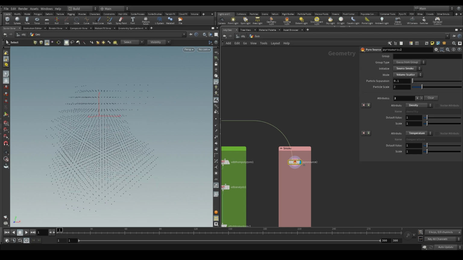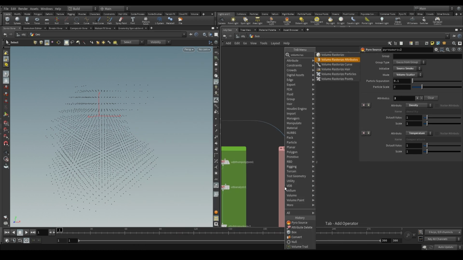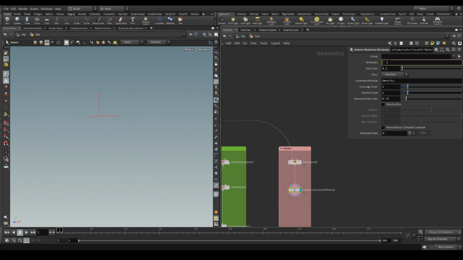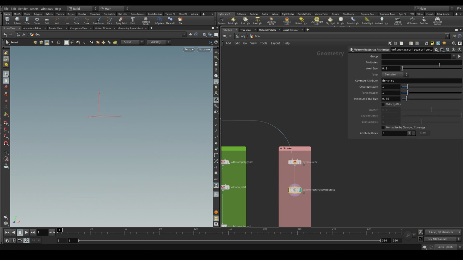So I'll keep it like that, and next up we'll add in the volume rasterize attributes, same as how we did in the previous step. Over here though, I'll enter the attributes that we have generated, that is the density and temperature. So let me go ahead and type that in.